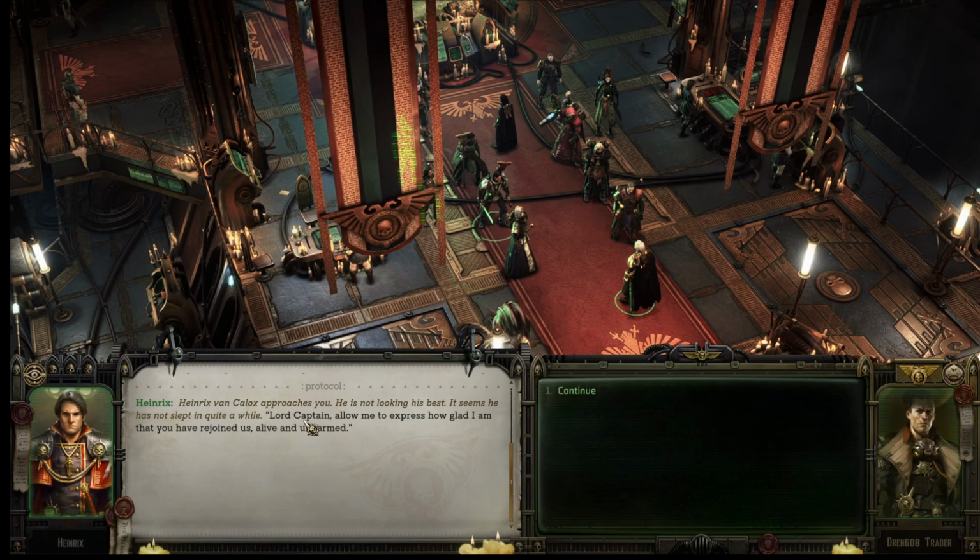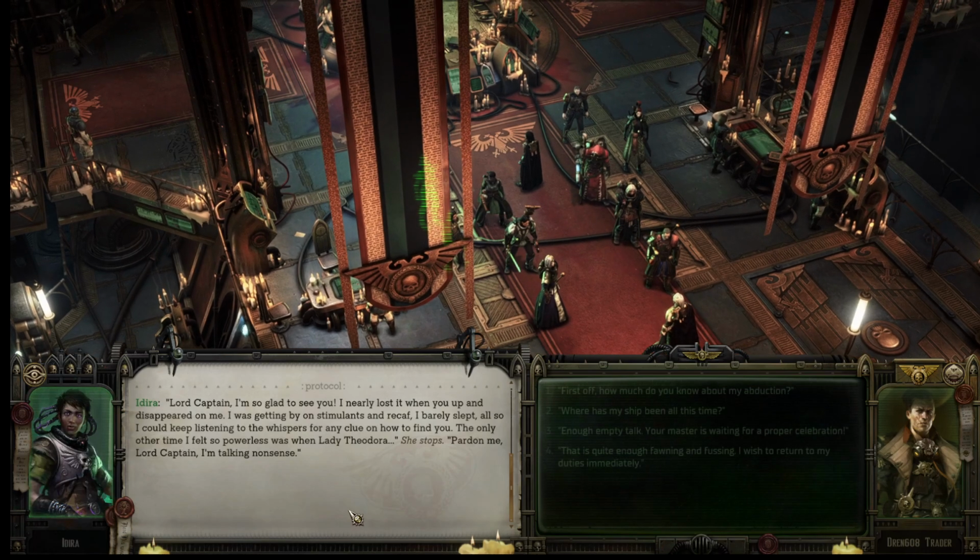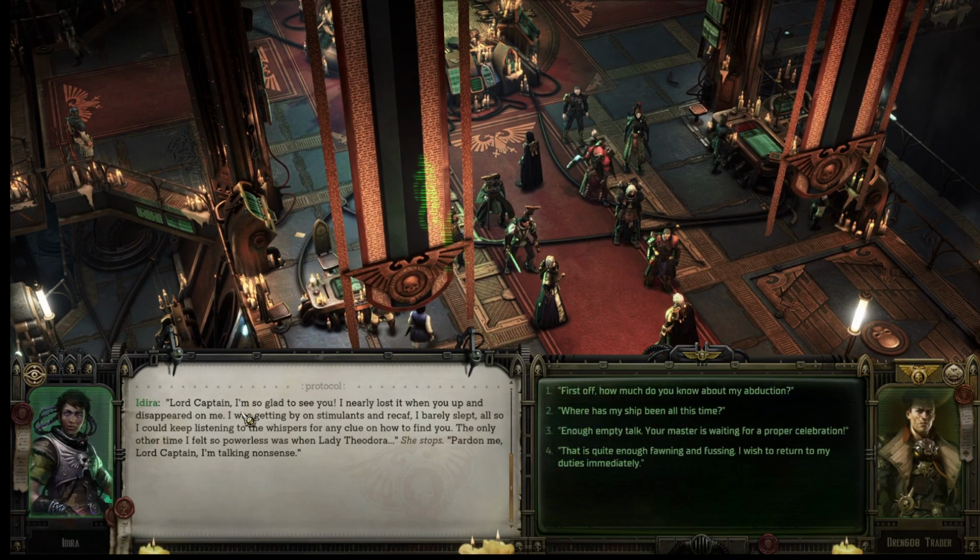Heinrix approaches you. He is not looking his best. It seems he has not slept in quite a while. "Lord Captain, allow me to express how glad I am that you have rejoined us, alive and unharmed." Idira: "Lord Captain, I'm so glad to see you. I nearly lost it when you up and disappeared on me. I was getting by on stimulants and recaf. I barely slept, so I could keep listening to whispers for any clue on how to find you. The only other time I felt so powerless was when Lady Theodora stops. Pardon me, Lord Captain, I'm talking nonsense."